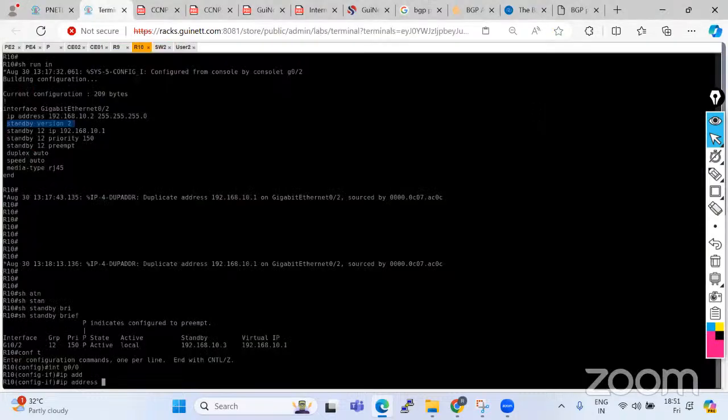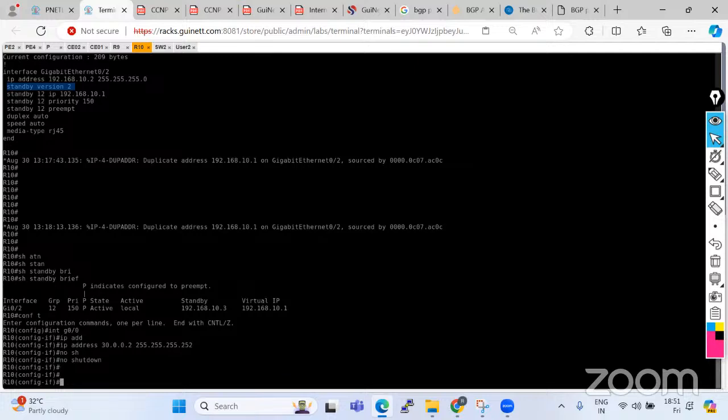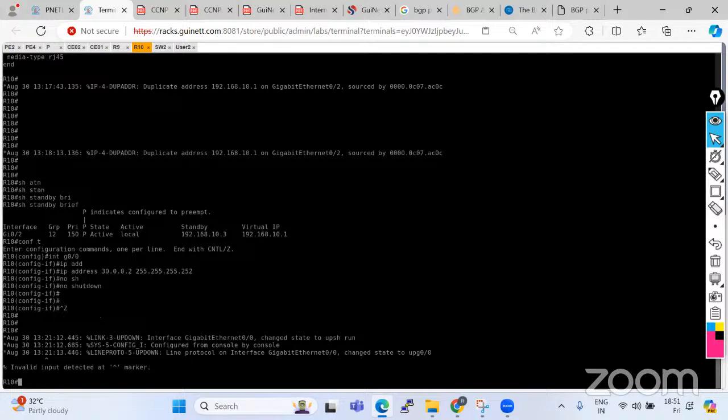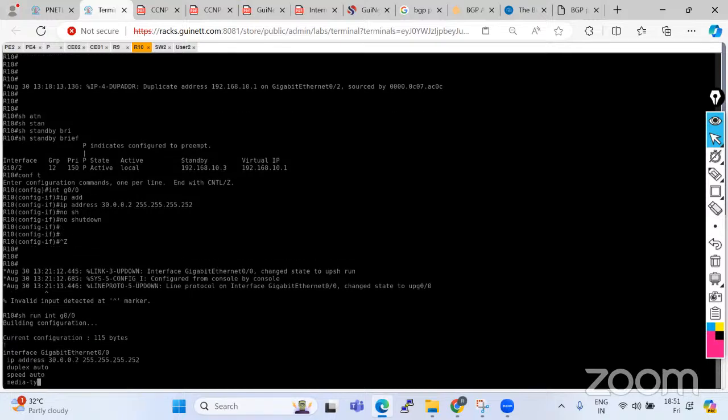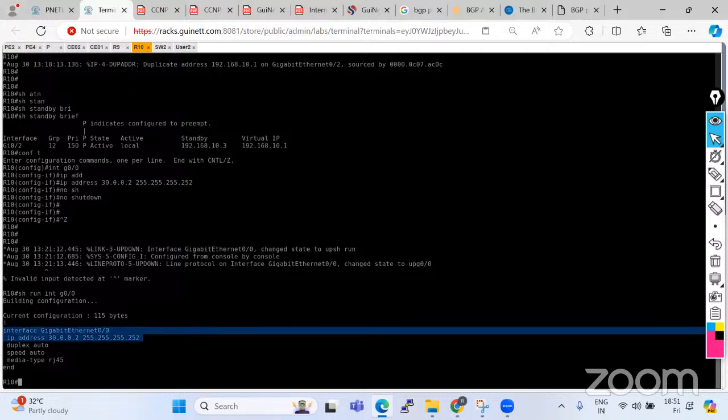So I'll use 30.30.30.2 and I'll use this subnet as /30, sorry, so it is going to be 252, no shut. The simple configuration, same configuration. If I want to check, I can use show run interface gig 0/0. I can use the same configuration on R9 as well.